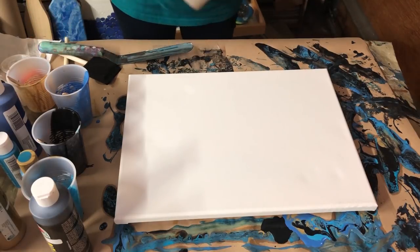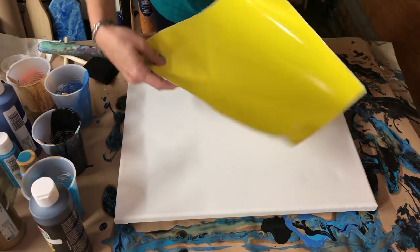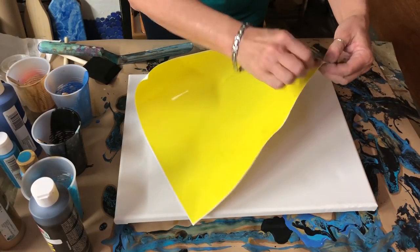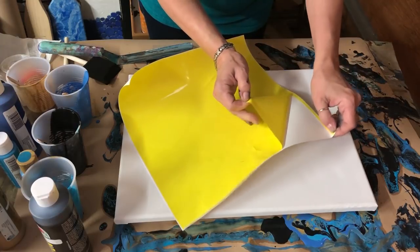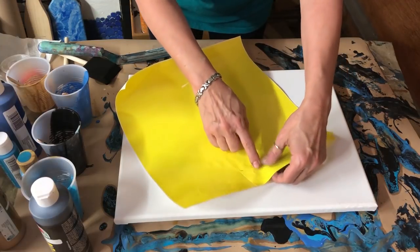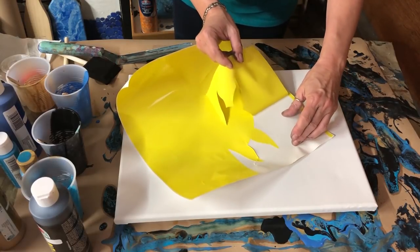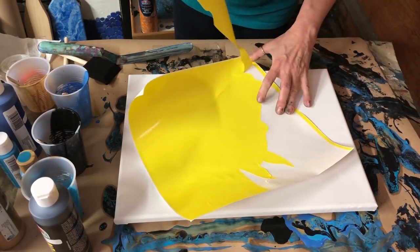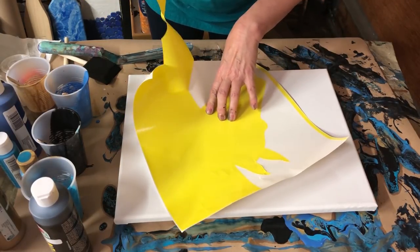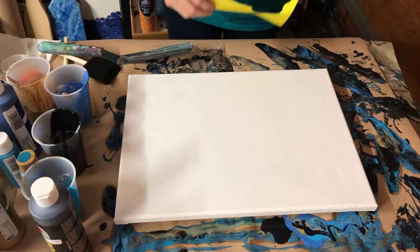So what I've done to do the horse silhouette is I've cut out my horse head with just some vinyl from my Cricut machine. Now, if you're not a Cricut user, I'm sure you can find a stencil, or find a friend that has a Cricut machine. If you don't use vinyl, you can use contact paper or something that's going to be good and sticky.